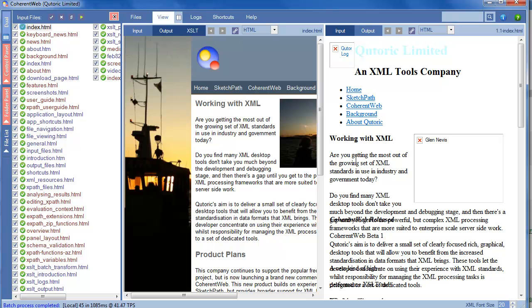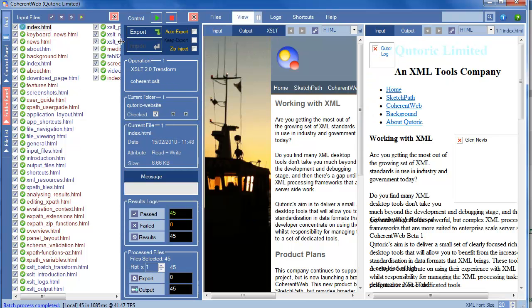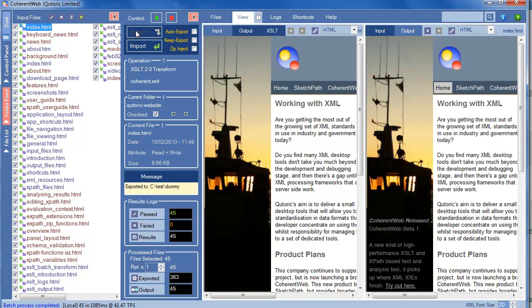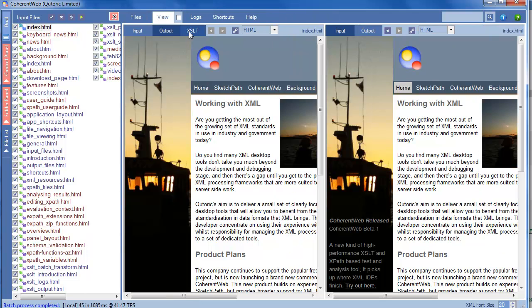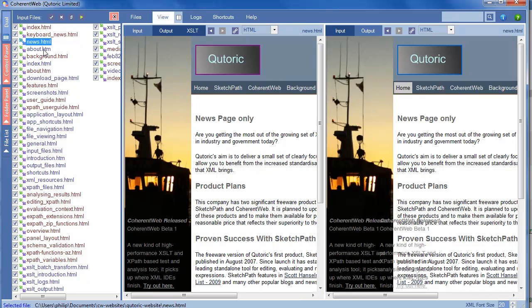So what we're going to do is just quickly go back to the control panel and click export, and this copies those files across automatically. So that's all files that were in the input folder that weren't actually processed. It copies across. So now we've got those links restored, so we can have a look through and see the results of our transform.